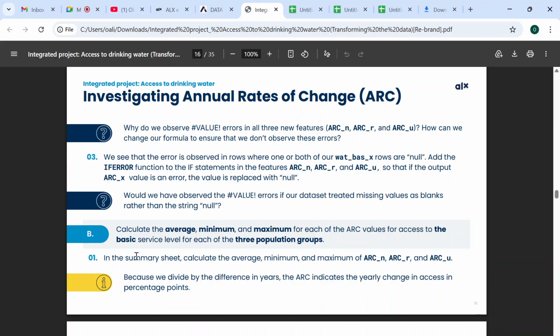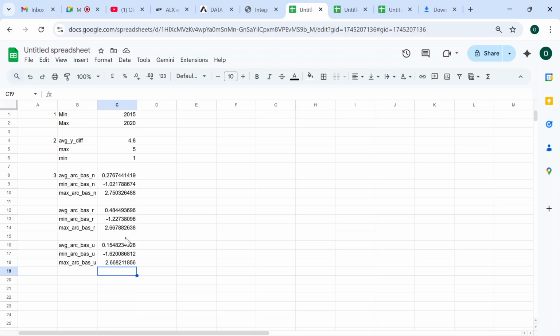Let's continue. It says, because we divided by the difference in year, the ARC indicates yearly change in access in percentage points. Yes, it is percentage, because everything we're dealing with is in percentage.